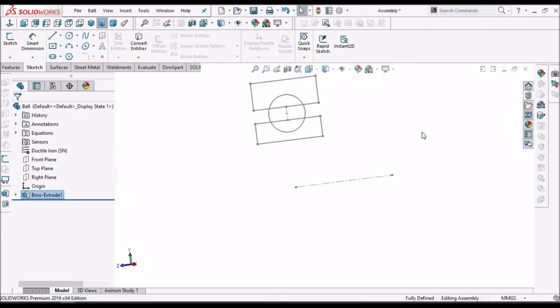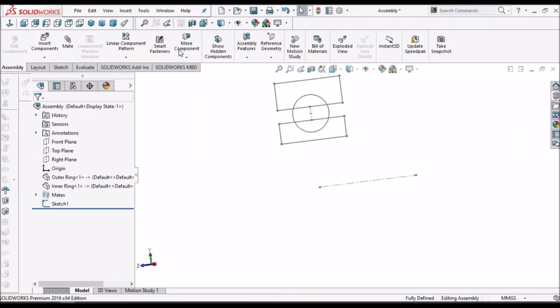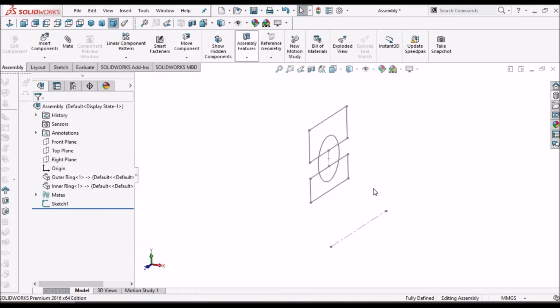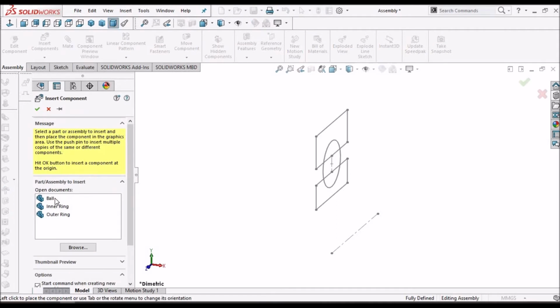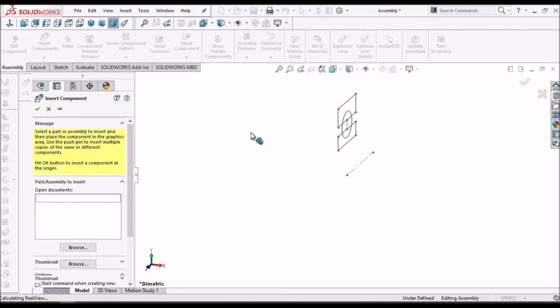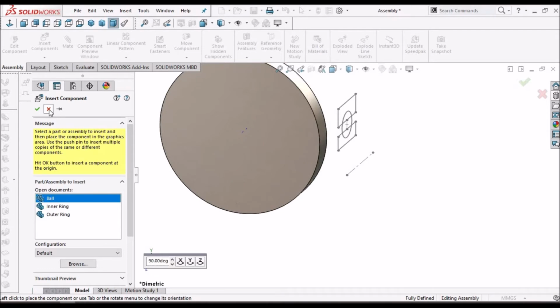Now go to the assembly. Similarly, we have to assemble this component.